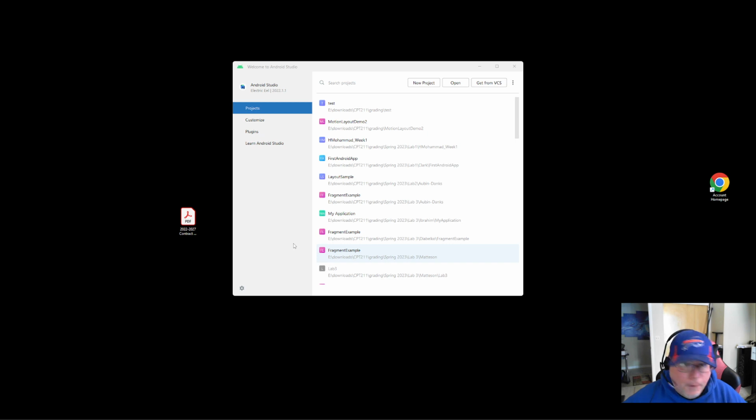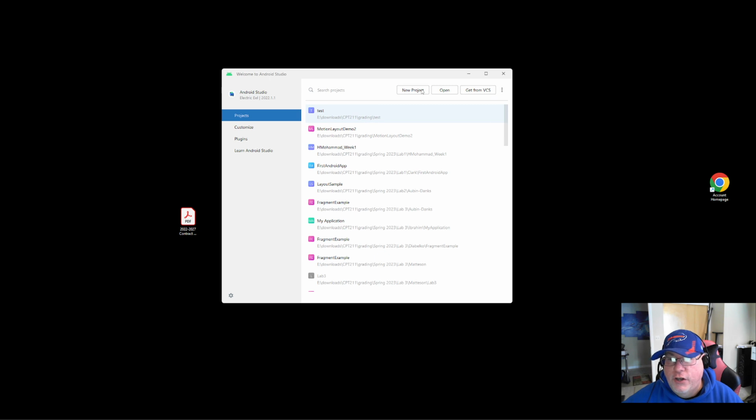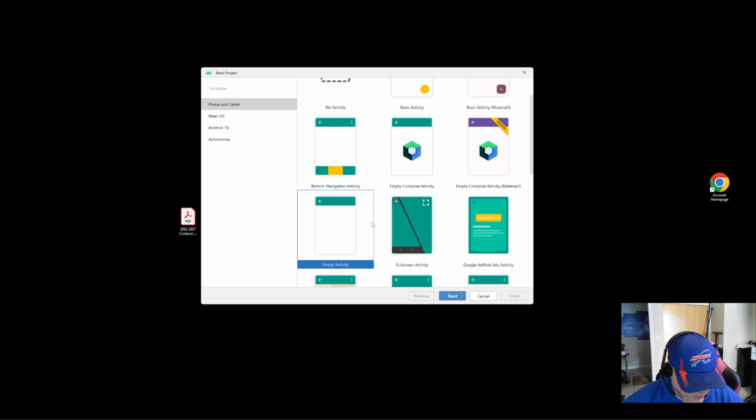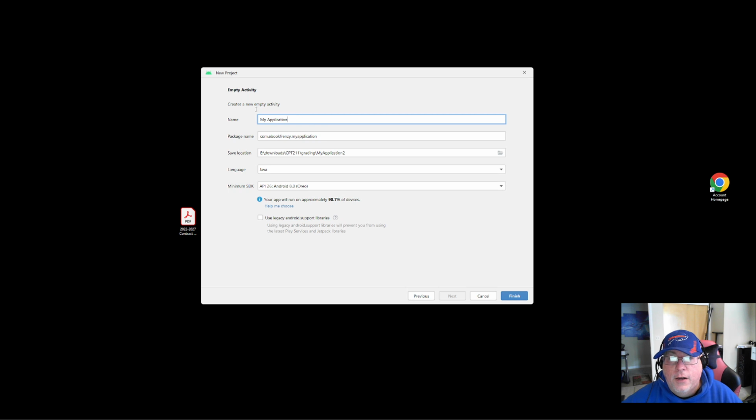So let's do that by opening up Android Studio, selecting New Project. Under New Project, what we need to do from page 341 of the instructions is select Empty Activity. And under here, we're going to be entitling this project Motion Layout Demo. And package name is com.ebookfrenzy.motionlayoutdemo. And your save location, wherever it is on your computer, is fine. Just remember to zip up your project file at the end to submit to Brightspace.